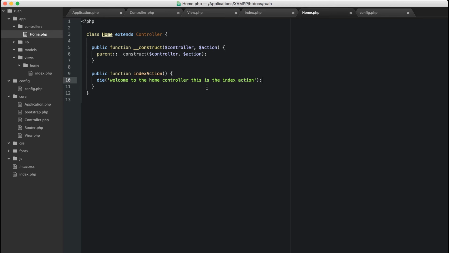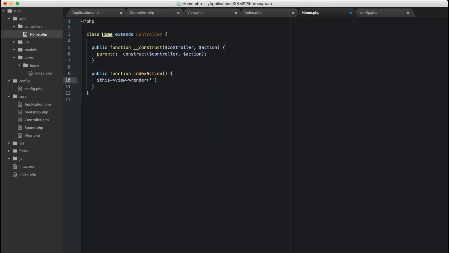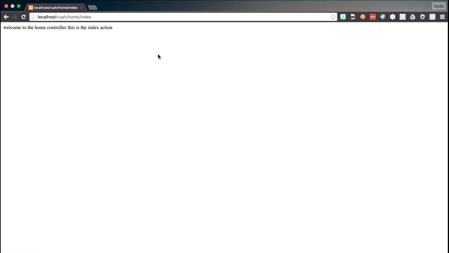But now we need to test if our view is actually working. So let's go ahead and use our render function and say this view render. The way that we're going to do this is it's going to be a string, and you put first the directory or the path from the views folder's perspective. Just like this. So inside of views, we have a home directory, and then /index. So we're looking for home and then index. You don't have to put a .php because that's being added. So let's go now to this and see if this works.